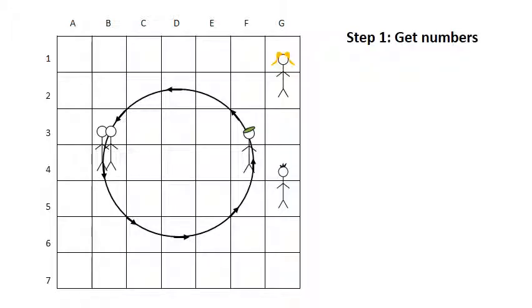Step 1: Get numbers. You remember you started in D4 and tried to step here, so E5 is where you think you were when the floor started moving. That means the conveyor belt at E5 took you here, up and to the right, one grid point. So you write the numbers 1, 1, and E5 on your map, and you're done with step 1.